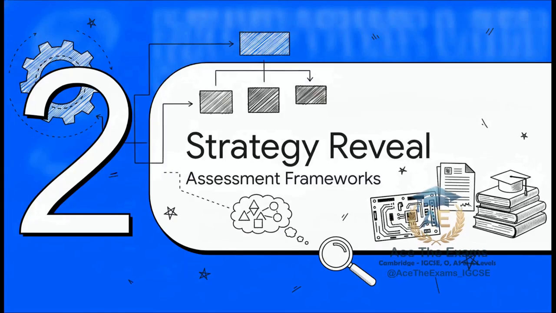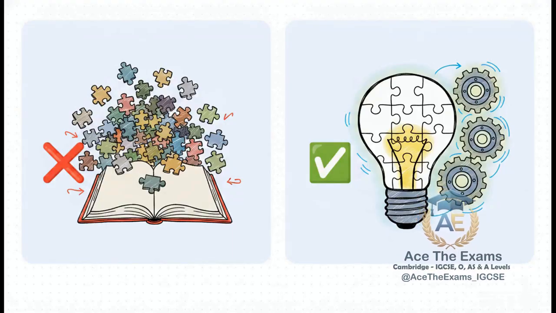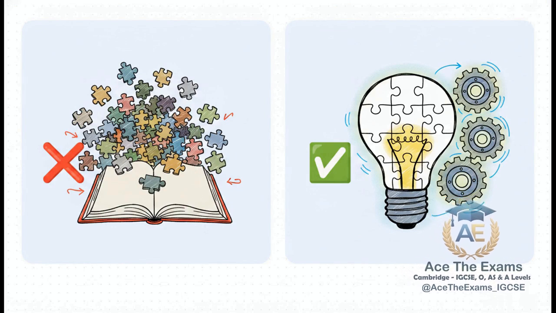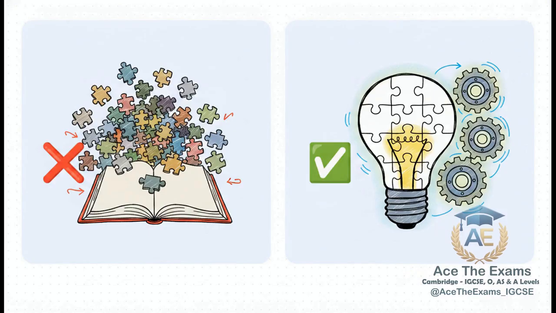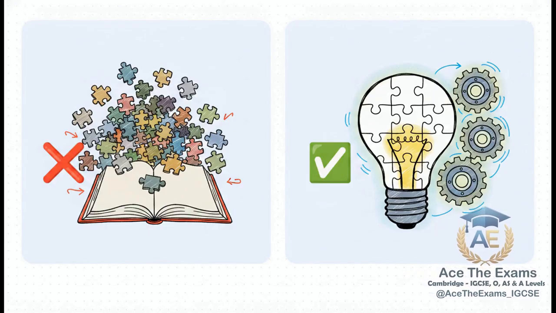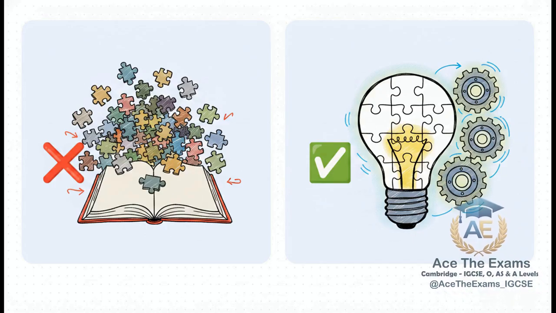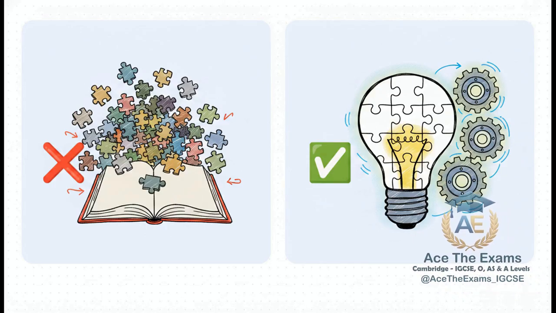Act 2. The strategy reveal. Assessment objectives and frameworks. Take a really close look at the difference between an average student and a top-tier student on this slide. On the left, we have superficial breadth. This is Alex's flawed approach we talked about earlier. It is literally just listing raw facts and isolated code snippets. It shows the examiner you have memorized a textbook, sure, but it absolutely doesn't show you know how to solve a complex computational problem.